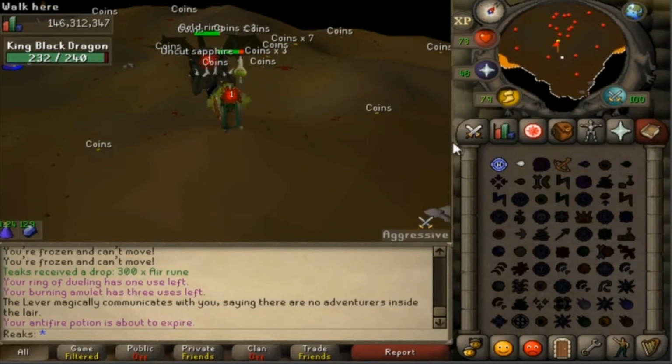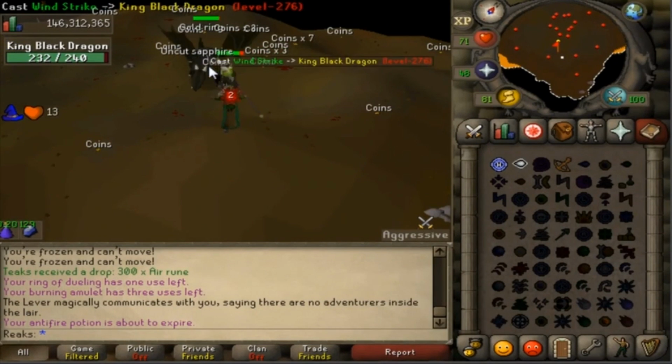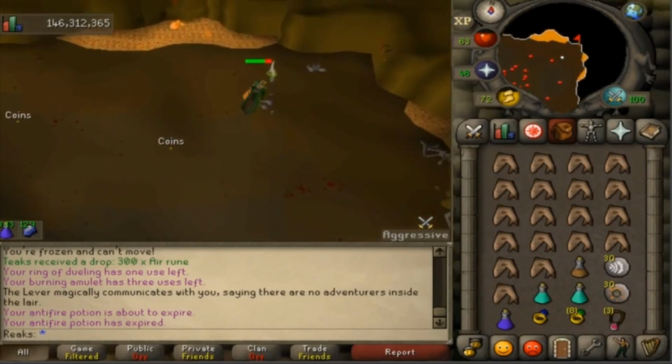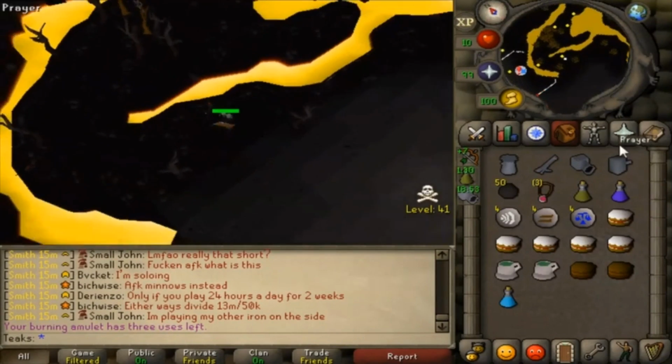So a couple years back after I maxed my account, I decided to try out some 10 HP bossing for a little bit. One of my favorite pets in the game is the Prince Black Dragon from the KBD. So I decided to test out some strategies for killing KBD and work towards at least getting the KBD heads and potentially the Prince Black Dragon.